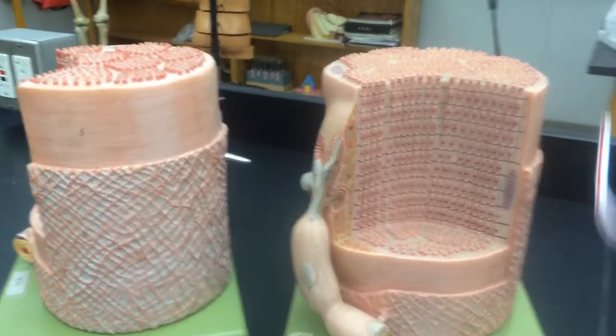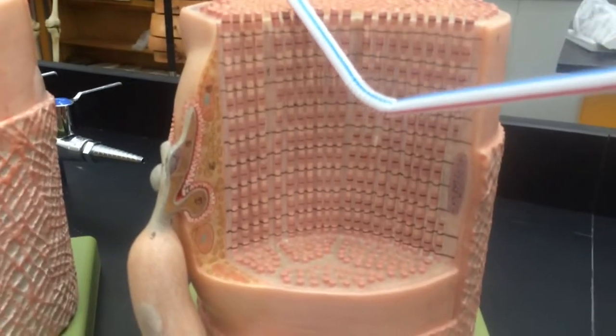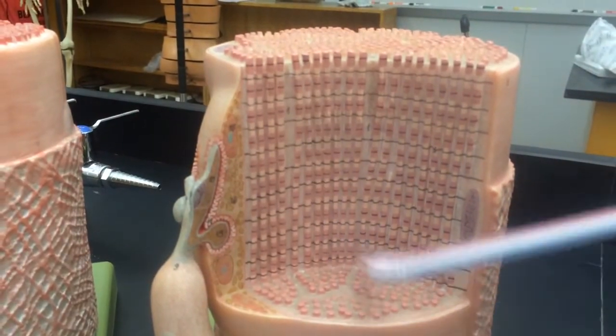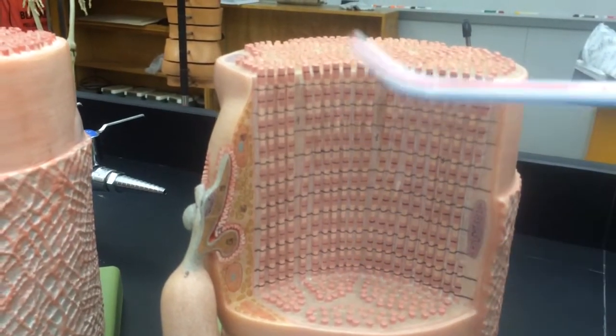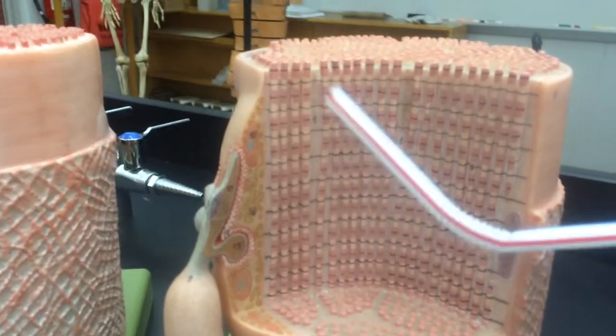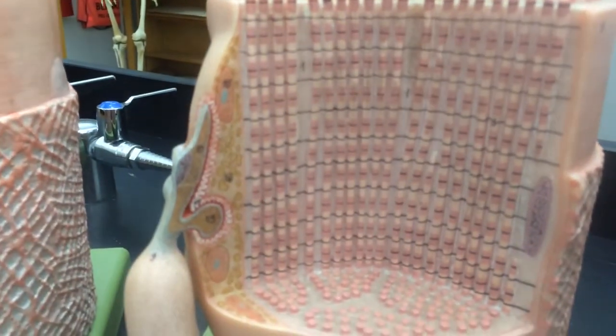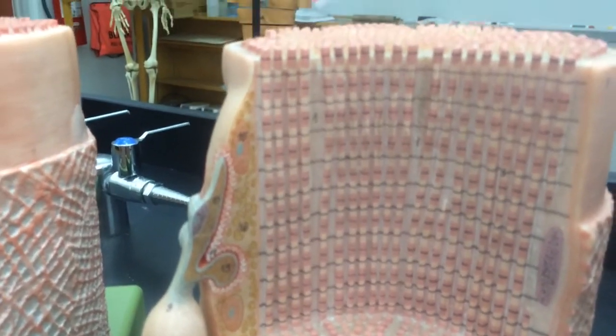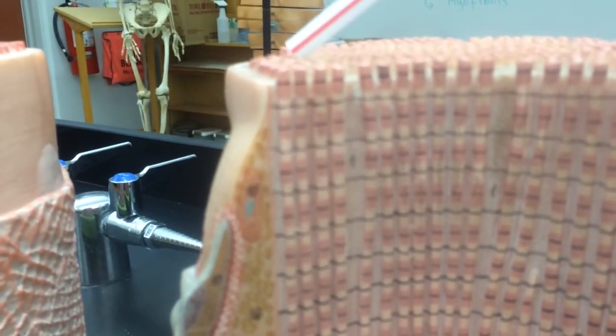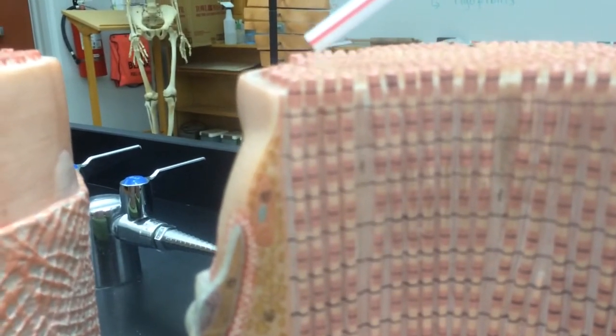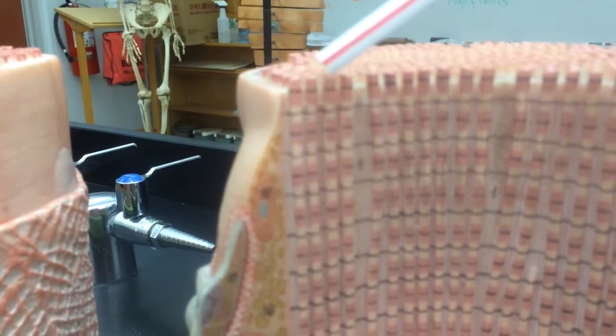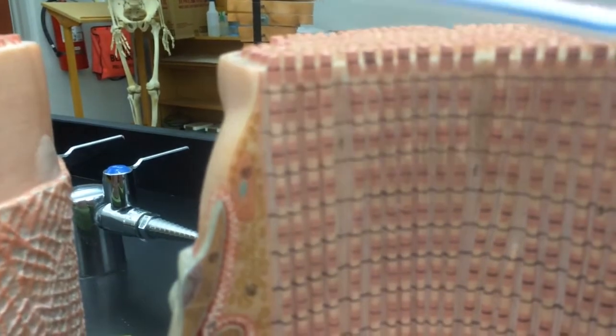The myofibrils are located within the sarcoplasm of the muscle fiber. Each one is a myofibril. Within the myofibrils are these tiny little contractile units. This is the functional unit of muscle, which are this area here.